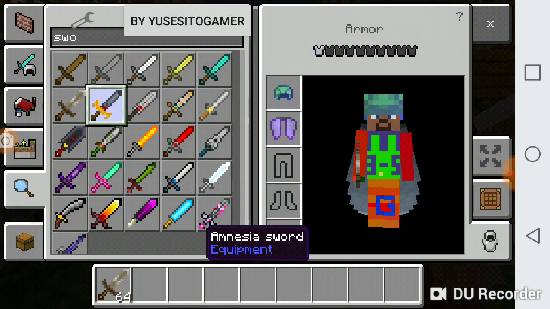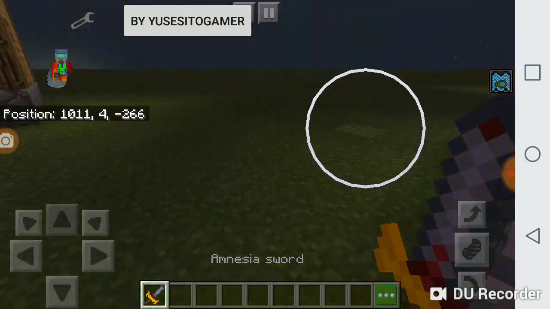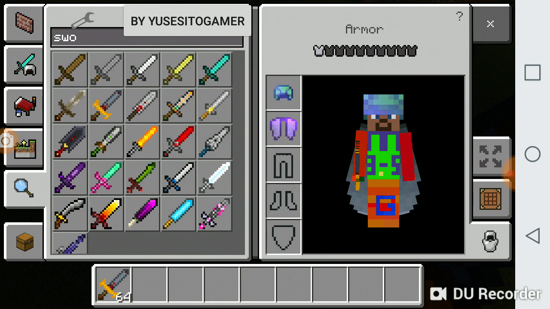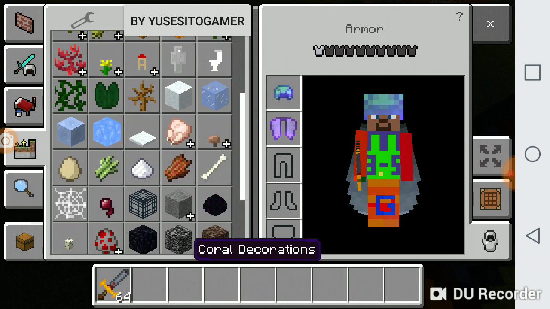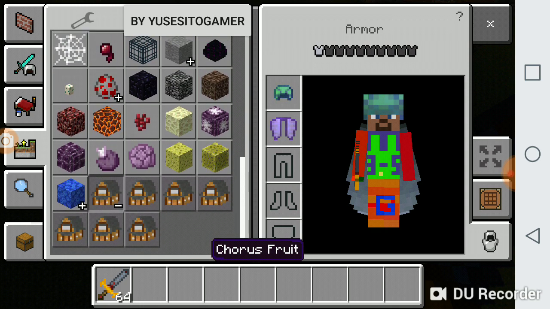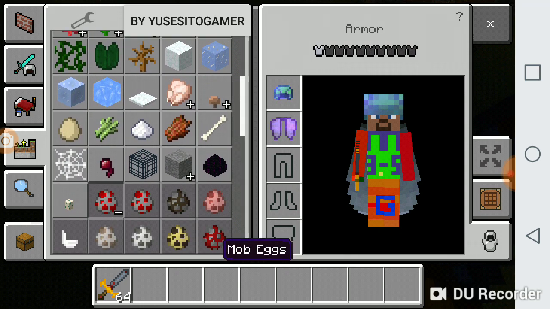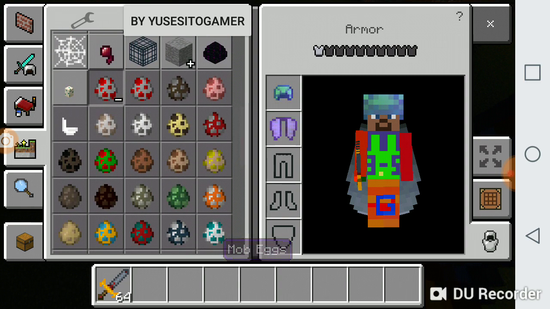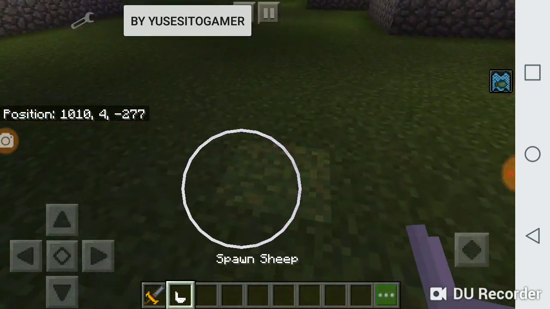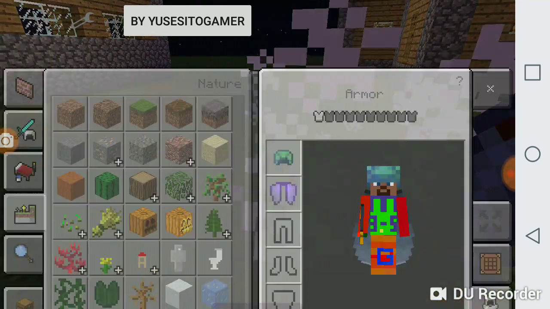So the next sword is the Amnesia sword. All right, let's find a mob. No, actually, I'm gonna get some spawn eggs. Okay, I did not see that coming. Okay, so I'm going to get sheep because they actually don't move. Okay, this takes 1 hit for a sheep.